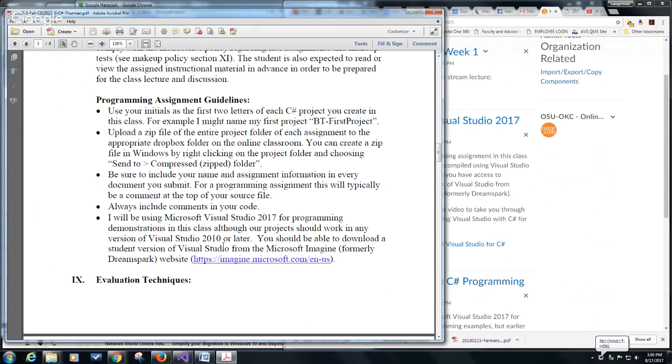I have Visual Studio 2010 already installed, so I'm going to be using that for today's lesson. So if you have an older version of Visual Studio, do not despair. It will probably still work, and it'll be okay.